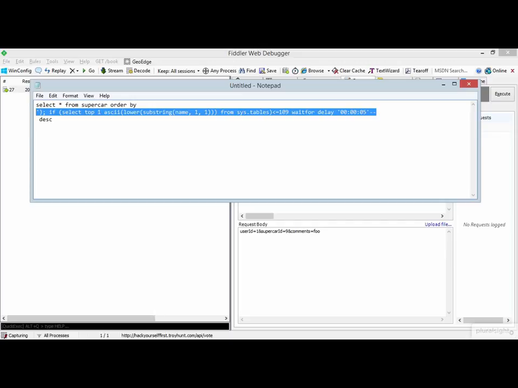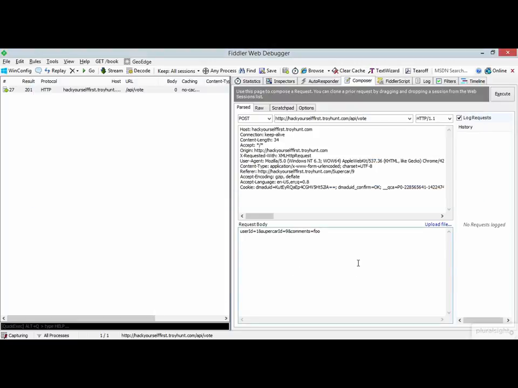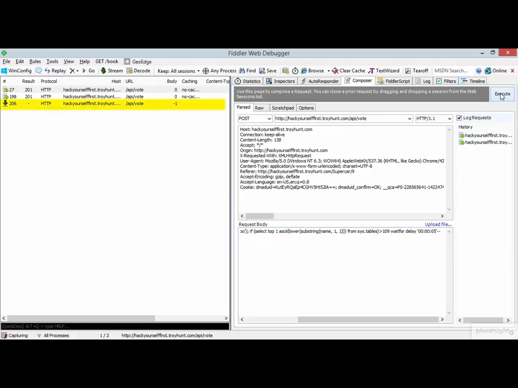So let's copy that onto the clipboard, and we'll now drop that down into the composer, right here. And we can now just execute this request. Now that responded pretty quickly. So let's check for the inverse. Let's go down here and change less than or equals to greater than. And we'll execute that. Now it's waiting. This hasn't responded immediately. We can see a delay. And there is the response.